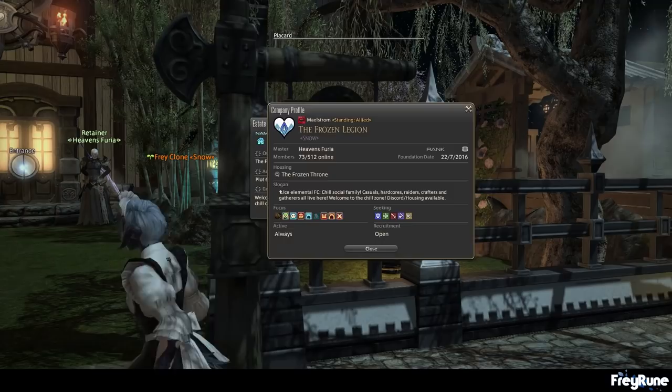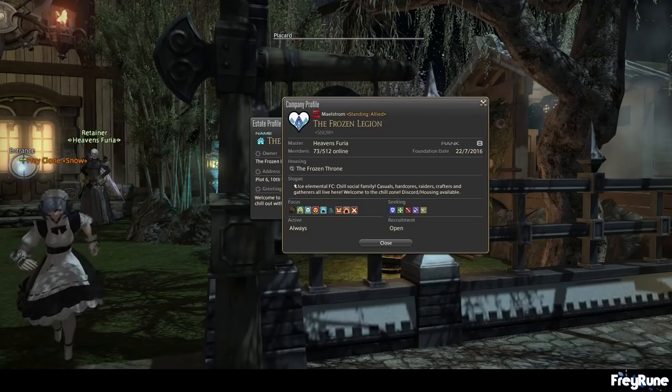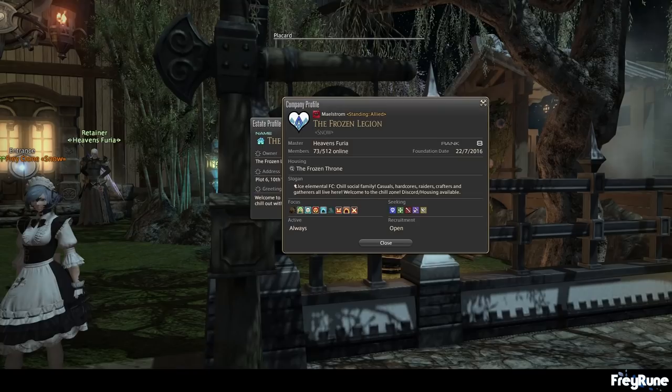So, company profile: Snow, Master of Heaven's Furia. There's 512 members altogether as of right now. Rank A, founded in 2016. The slogan: Ice Elemental FC, chill social family. Casuals, hardcores, raiders, crafters, and gatherers all live here. Welcome to the chill zone. Discord and housing available. Always active and recruitment is open. So definitely a place to check out if you're looking for a large and active FC.